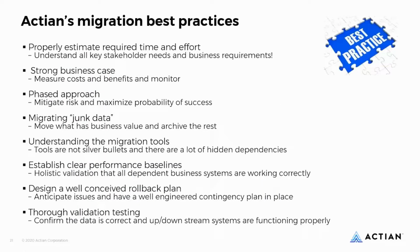So migrating an existing OLTP database to a new platform is a daunting task. And through successful migrations in the past, we've formulated best practices and defined those in our own migration methodology. And we have a supporting migration tool, which we call Actian Assist, which we've been developing over a number of years, and I'll discuss that briefly later. So we have a migration practice that's dedicated to migrating to our platforms from other service providers, technology providers. And some of the best practices are shown on the slide.